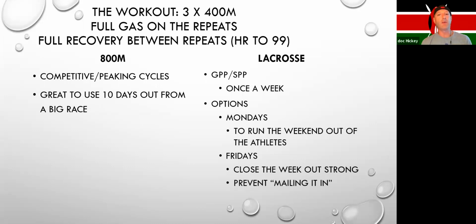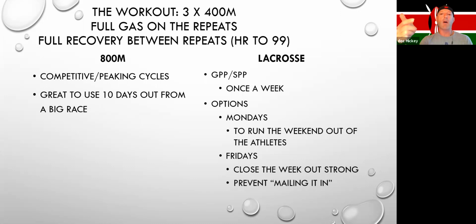About 150 meters in, you're deep red and climbing on the Polar data. That's what it means to be full gas. You want to be building up that lactate. You want to feel that lactate burn. One of my tricks is, if it feels like there's fire right here, that's where I want to be. That's some sensory data.